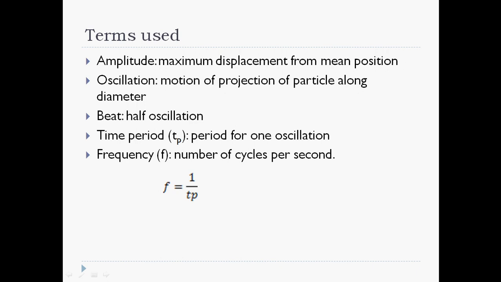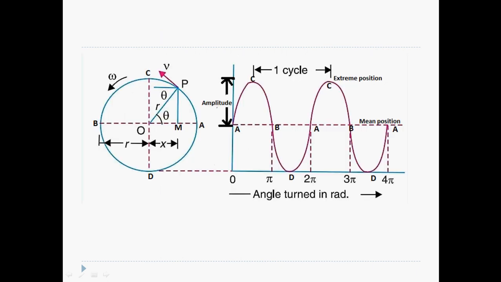Next is oscillation. For describing oscillation, you take the movement of the particle along the circumferential direction, and project that onto this diameter. Suppose this is the position of P at t equal to 0, and the projection will be O on this diameter CD. Then the particle moves along the circumference from A to here. Suppose the position is here, its projection will come on the diameter at this position. Then again P has reached here, and its projection on the diameter CD is here. Then it has reached C.